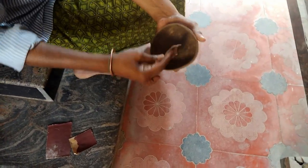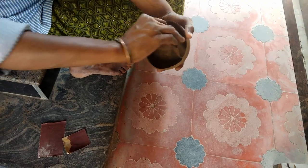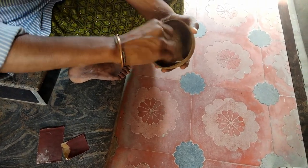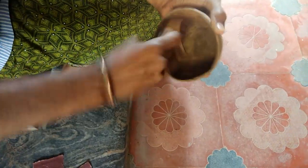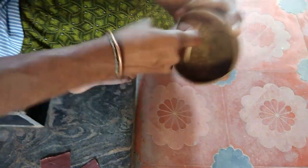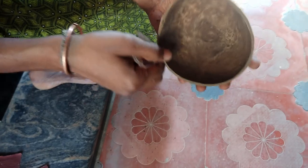You can go into any plumbing shop, they will give you a sanding paper. You can use that for this smoothening purpose. So inside, anyway, you have to use the sanding paper. Outside also, if you don't have an angle grinder, use the sanding paper itself. So within 30 minutes you can make a good bowl out of a waste coconut shell.